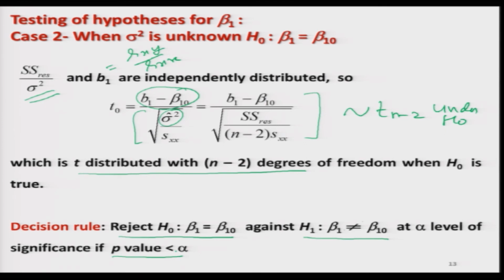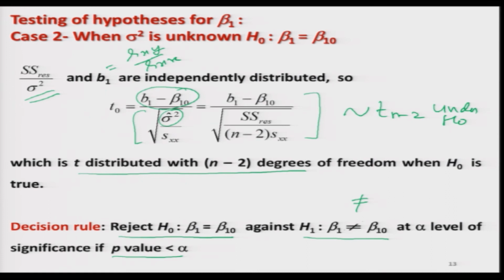Okay, before I go further, let me clarify one point. In this test of hypothesis, in this chapter, we are mostly interested in the alternative hypothesis of the form not equal to, that is, the two-sided alternative hypothesis. Actually, this test of hypothesis is going to play a very important role in variable selection, in knowing whether a variable is important or good or bad. Right, so that is why we are considering only the two-sided test of hypothesis here.